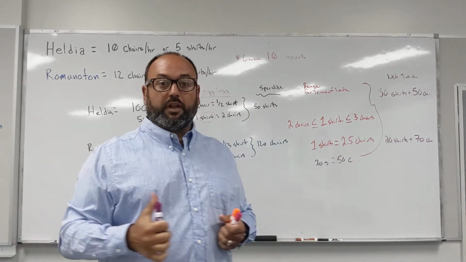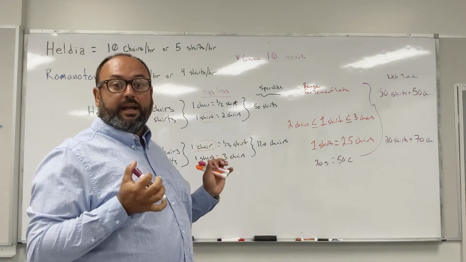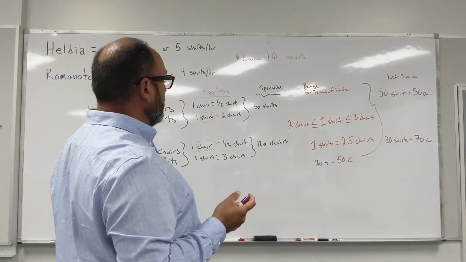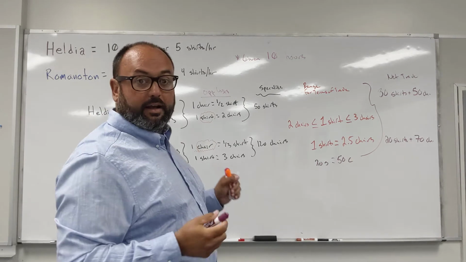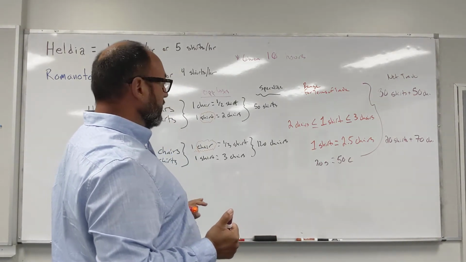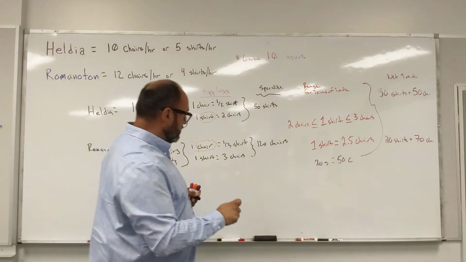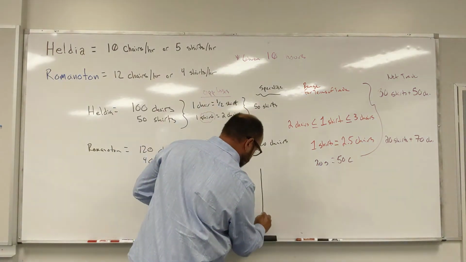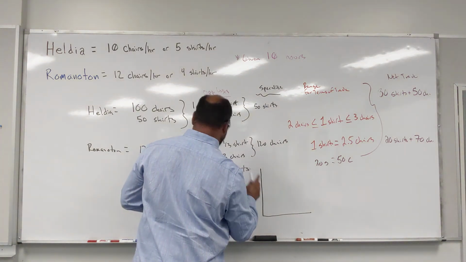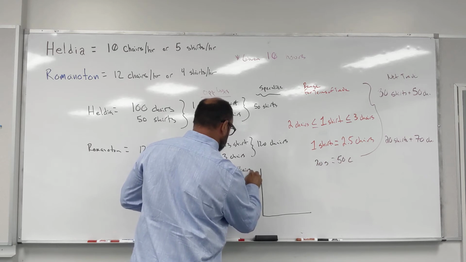This is the simple flow of how Heldia and Romanotin can identify comparative advantage and then specialize in trade. What this doesn't show us is how they benefit. And I'm going to use the bottom half of the board, and while this is suboptimal, I'm going to do it anyway. Let's do a little quick graph so we can graphically see the best we can what just happened. We're going to put shirts. Actually, I'm going to put chairs over there. Chairs here.